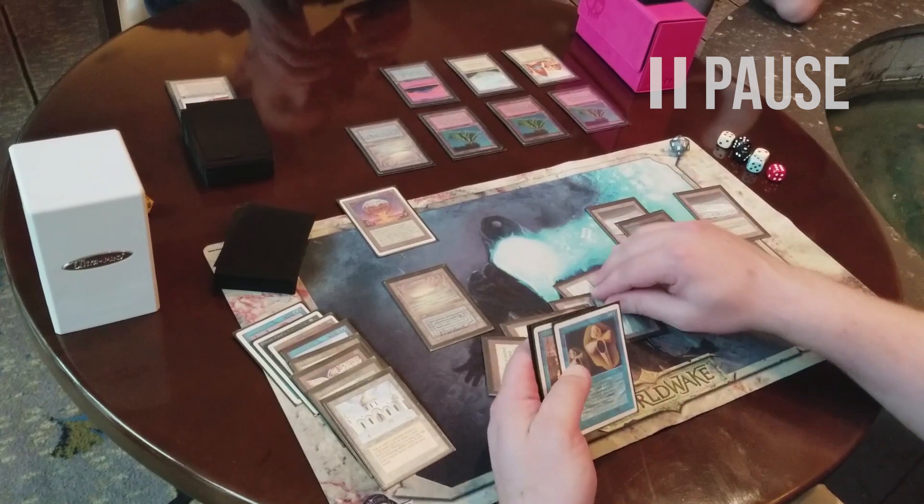As a tool, Chaos Orb is profoundly powerful. It's basically a three-mana Vindicate for any permanent that exists in this format. On top of that, you can invest two mana and have it sit in play waiting to kill something important. There's also the proximity issue endemic to the card. As it was created by Richard Garfield and his playtest team, it was intended to punish your opponent for stacking all their permanent stuff — and you notice Eric has a bunch of cards stacked on top of each other.